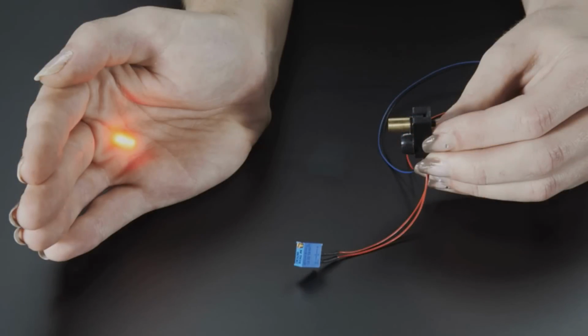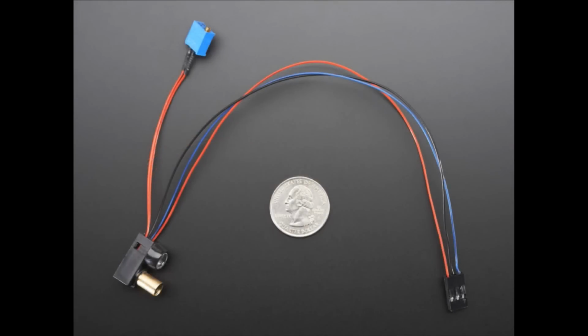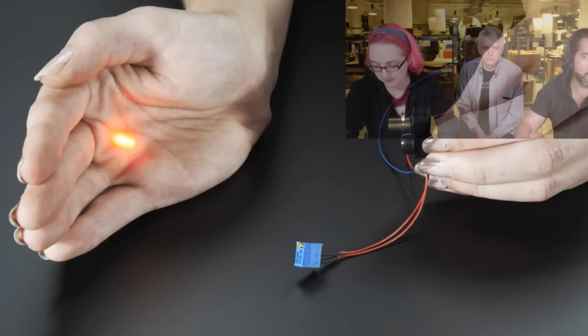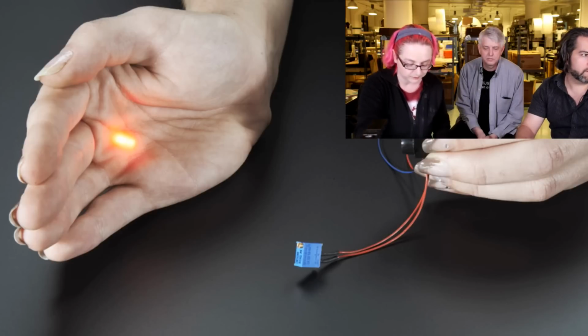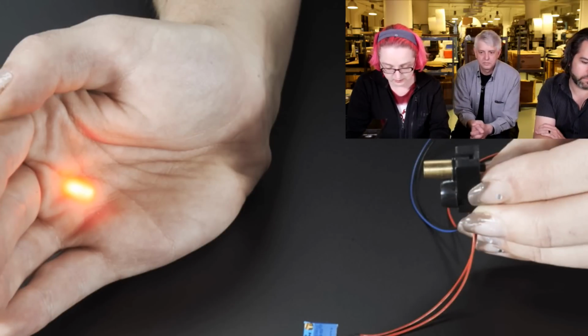This is cool. You've wanted this for a while. This is very interesting. When I saw this, I was like, what is that? And I'm like, oh, I really like this. And I'll actually set up a little demo. Hold on. This is a laser break beam sensor. Do I have that right? It's a laser break beam sensor, and it does exactly the opposite of what most laser break beam sensors do. And I'm actually going to use this. Sorry, give me a second for my demo.